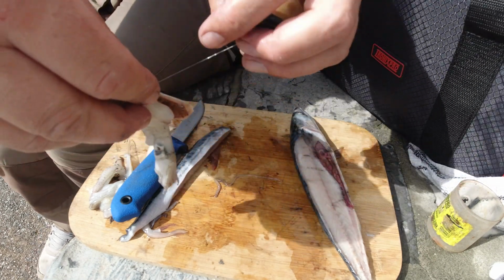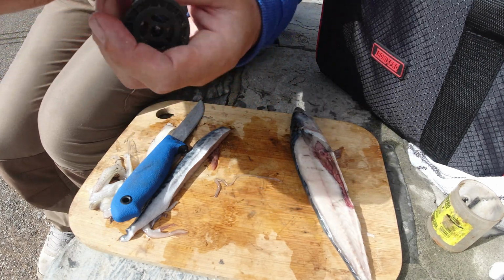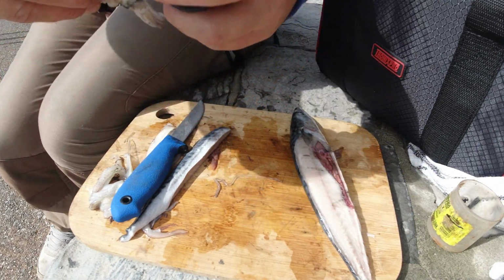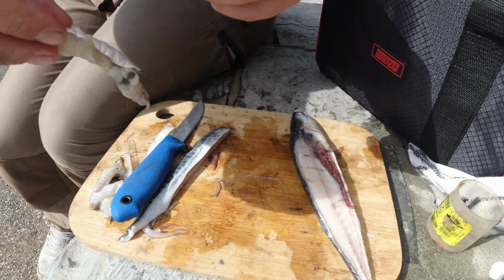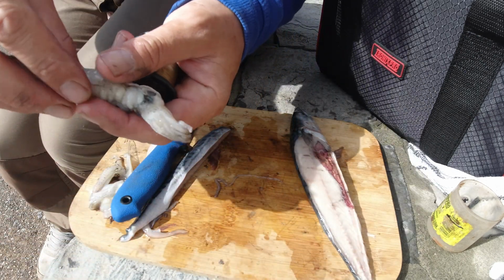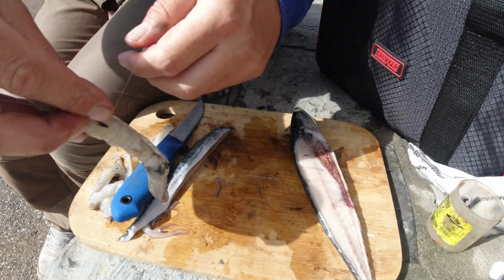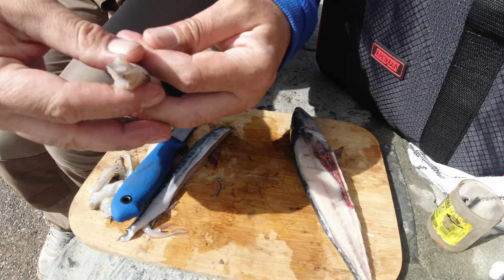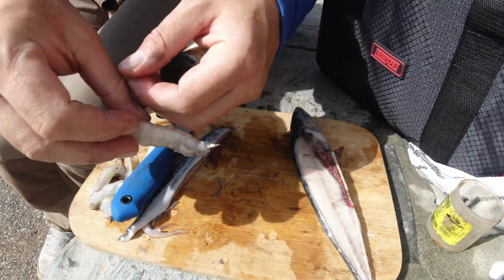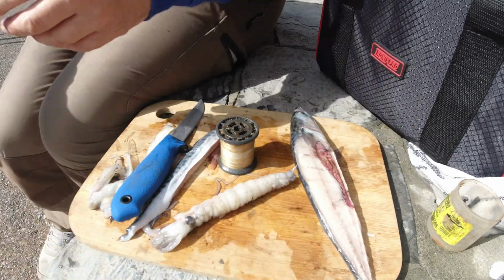Once you reel in for your bait change, you can thread that onto the hooks and then maybe add a bit more elastic after. It just saves a little bit of time in between casts. What you want is to maximise your time your rig's in the water. Obviously while it's not in the water you ain't going to catch anything, so it's all about that. There we go, not even 2 minutes, 30 seconds, boom, done.